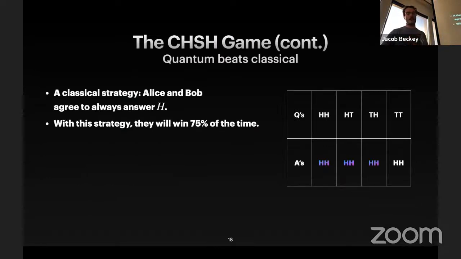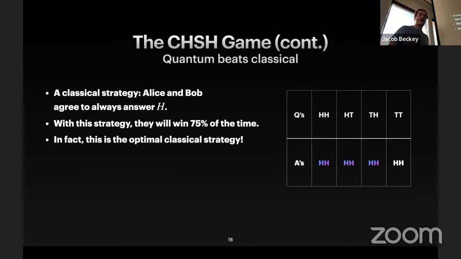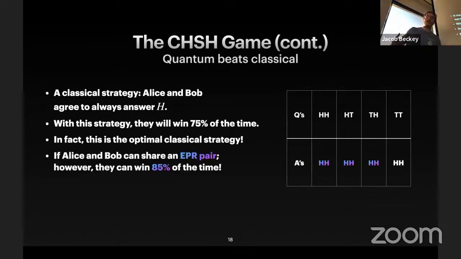This strategy here, you might call it a minimal strategy, in the sense that you just do the thing that seems to make sense: you just agree, because that covers 3/4 of the time. And you can prove that this is the best you can do classically. This is all the better you can get with classical strategies. And then, as Dement was sort of alluding to, if you're able to share EPR pairs, like those states from the EPR paradox where you have complete disagreement, and if you're able to operate on your states as part of what they call a quantum strategy instead of a classical strategy, you're able to increase your odds to about 85%. So you're able to beat the classical method of 75%, and you can only get to about 85%.